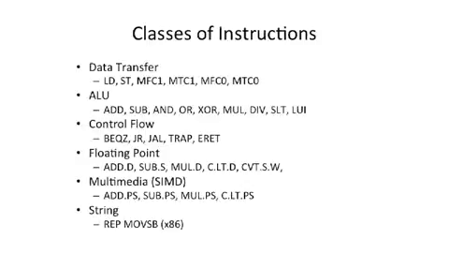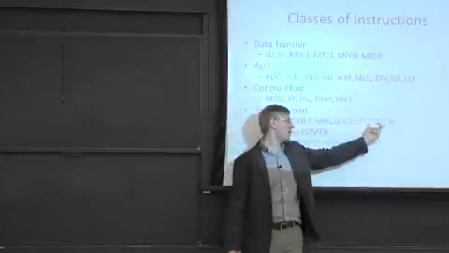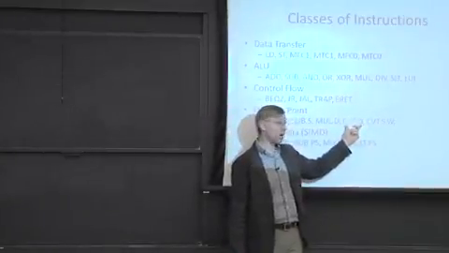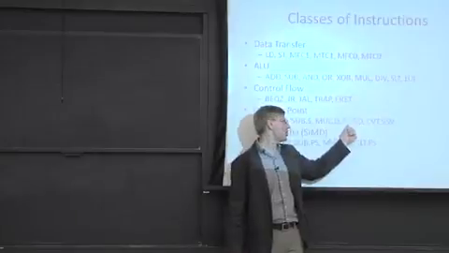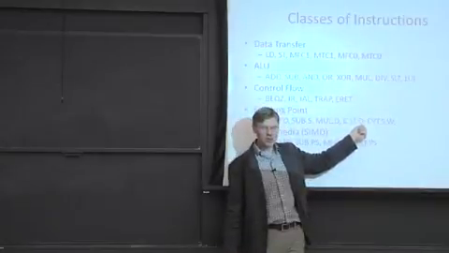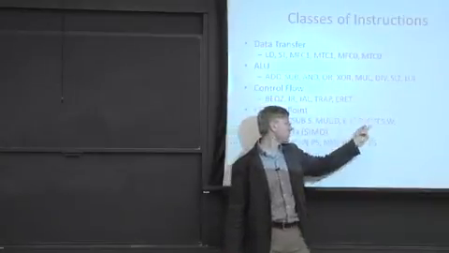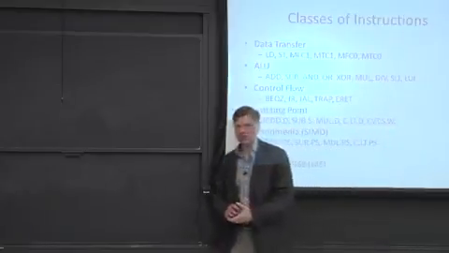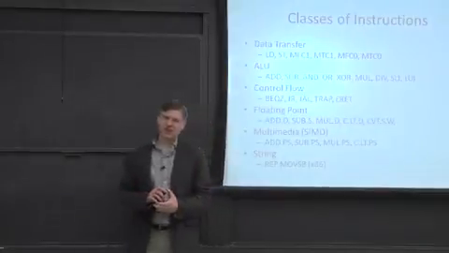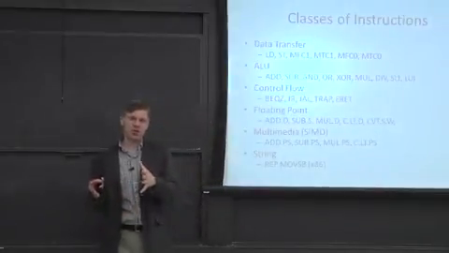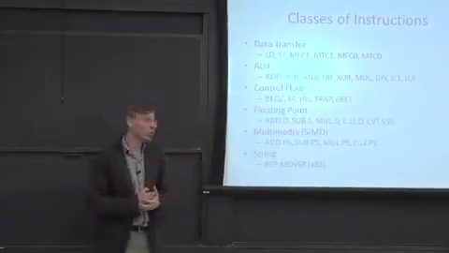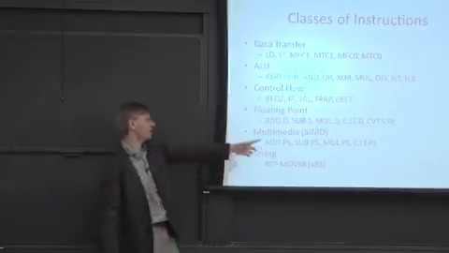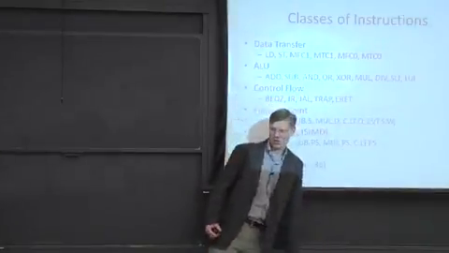You can have floating point instructions: adding floating point numbers, multiplying floating point numbers, subtracting floating point numbers. This is actually a compare operation for floating point numbers. So compare less than for doubles, or double precision floating point. Here we have conversion operations. So it's a conversion from a single precision floating point number to an integer number, or integer word number. So this is a convert. This is the MIPS instructions.